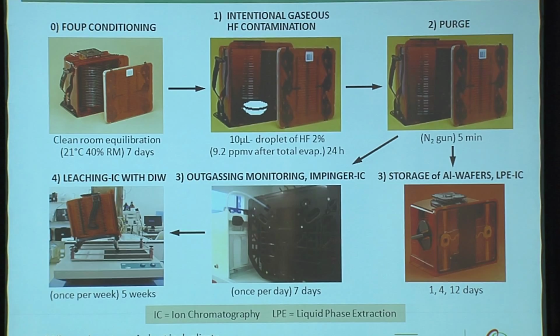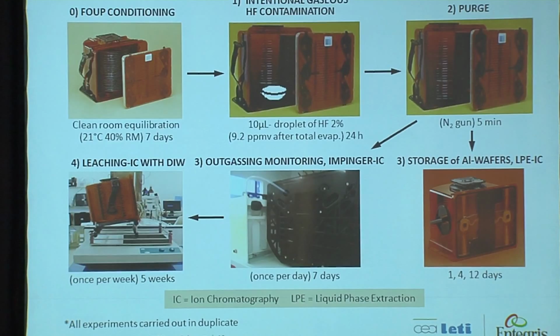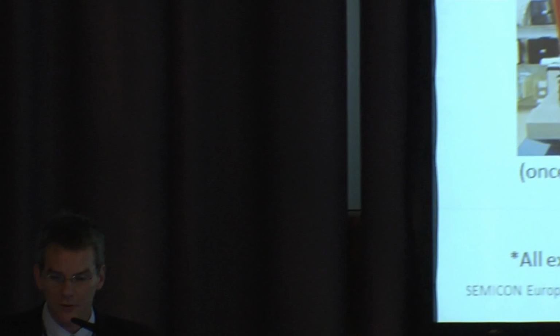equilibration of all the FOUPs in the CEA-Leti clean room. We added 10 microliters of 2% HF in a little bowl. We let it outgas for 24 hours, and then we used a purge step. After that, we stored the wafers, and we measured outgassing and leaching.